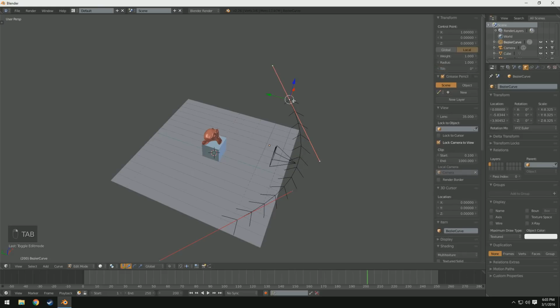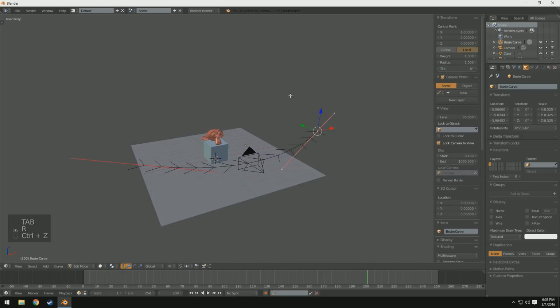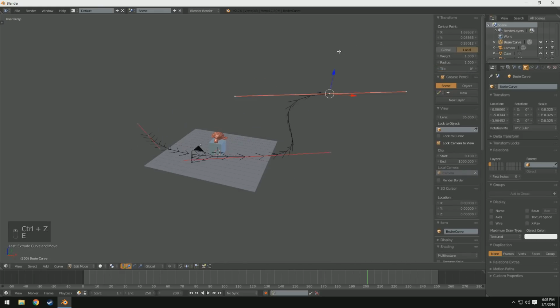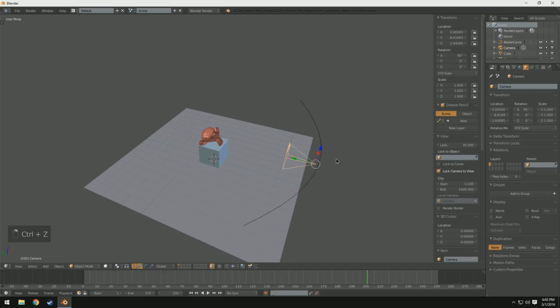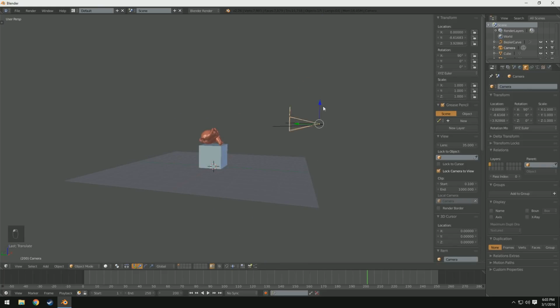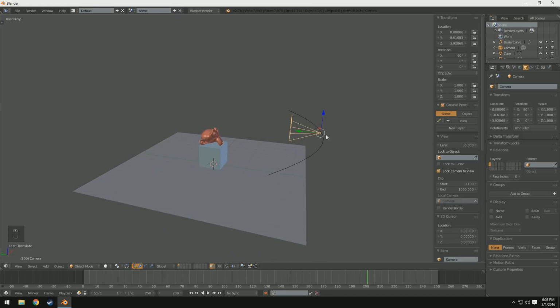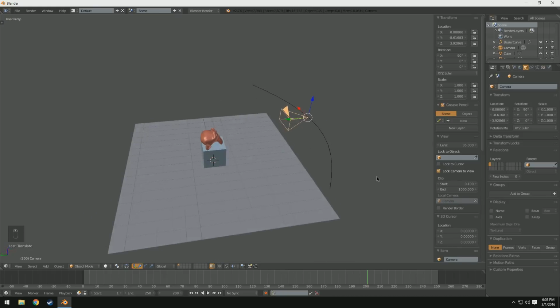You can do all sorts of things with this. You can add on to it, make the camera go up, for example. So now the camera will follow this path. And this is a really useful feature, especially for smooth camera movements. Next, we're going to move the camera just so it's a little bit even with this. It doesn't have to be perfect.